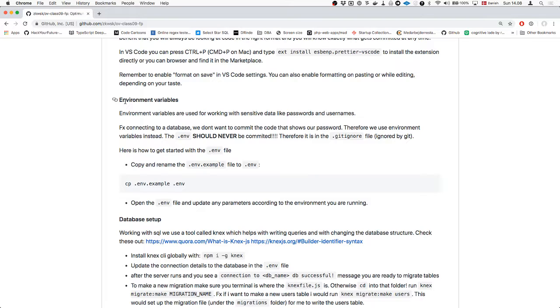So environment variables are really important when we have something like a password or something that we need to keep secret. And we absolutely don't want to put that on GitHub because this project is open source, it's out there, everyone can see it. So if you put passwords in there, that's a big problem. So environment variables allow us to have a file on a local computer that's not put into GitHub and where we can store these kind of things.